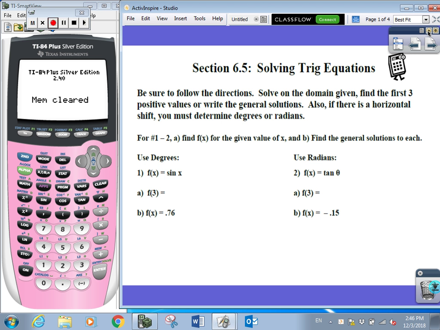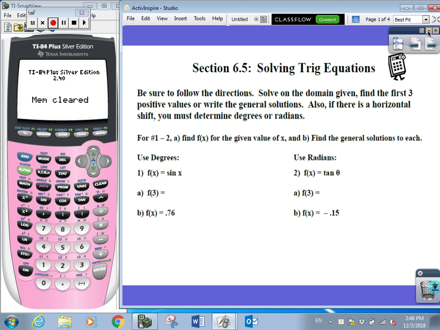Plug it in. If it gives you the f of x, which is another way of writing y, just function notation of y, then it gives you the y. You have to find all the x's, because remember it's a sinusoid. It's going to snake to the left and to the right forever, so you have to find those answers. So this first one you can do a lot of different ways.